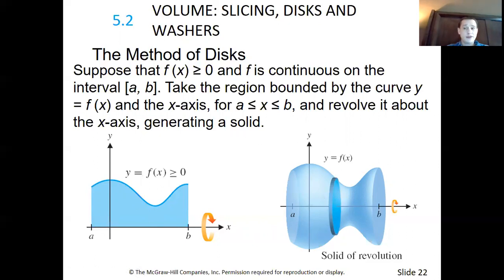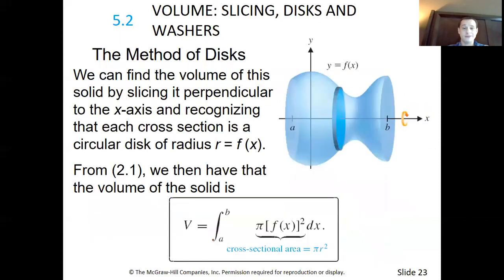Well, the slice, if you go back to slicing for a second, is just a circle, so its area is pi r squared. We don't want area, we want volume. What's the volume of it then? It's that cross-sectional area, pi r squared, times the thickness, which is dx in this picture. That would give you a little chunk of volume. Area times thickness is volume. So if you know the area is pi r squared and the thickness is dx, that gives you a little chunk of volume. And that's essentially what they're going on about right here.